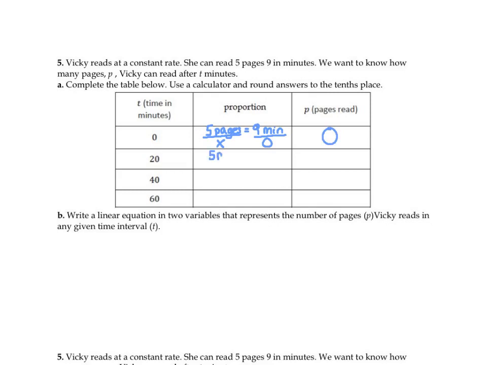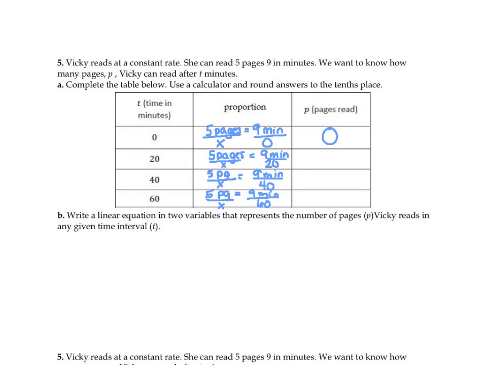I'm going to fill in that same fact across the top for each of my rows. And notice I'm including the units there because it helps me line up my other information. And so now I can fill in my times. They all go under the 9 minutes because my time in each row is in minutes. And in each case we're looking for the pages. We can call that P, or I've called it X here. And now for each of those I can cross multiply and divide.